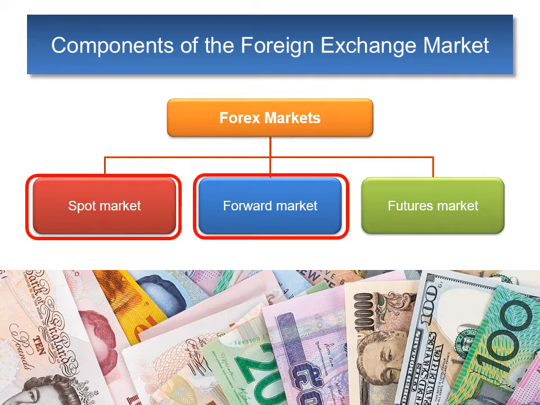The forward market consists of purchases and sales of currencies in the future, with prices established at a previous time. For example, suppose that a European firm has contracted to pay for some imported goods from the US in dollars. The European firm will make payment when the goods arrive 1 month later.